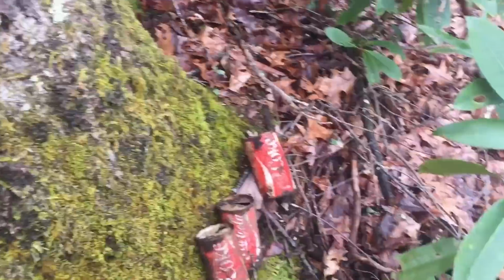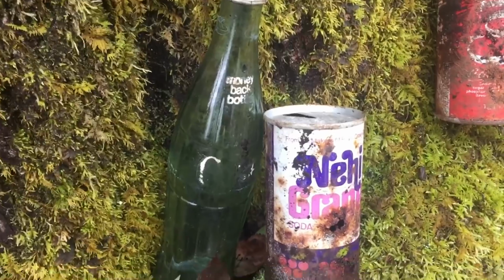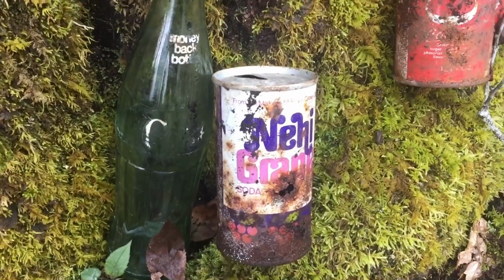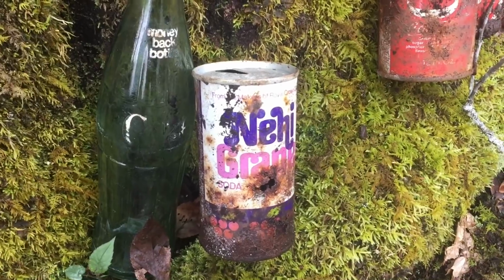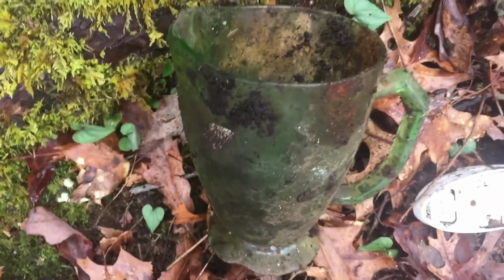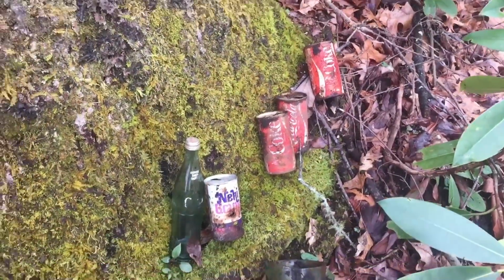Okay, I am done. No Coke bottles, not even broken glass out of that over there. Just all beer, and it was actually more modern even, but I did manage that one Coke bottle, which I found last hunt. That's kind of cool. I know these probably aren't old to a lot of you, but I don't remember them. And that. I'm going to go detecting now.